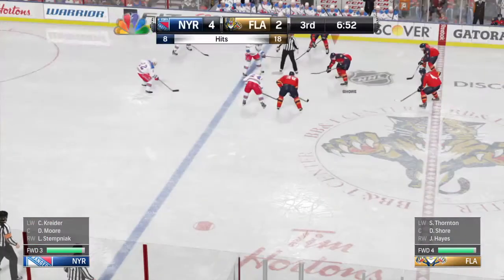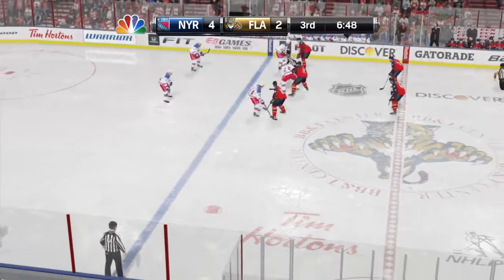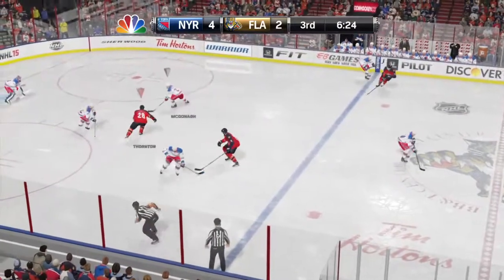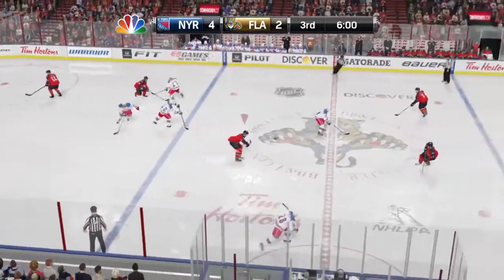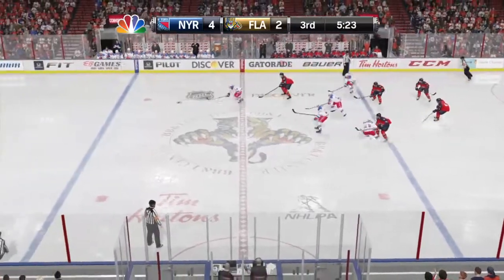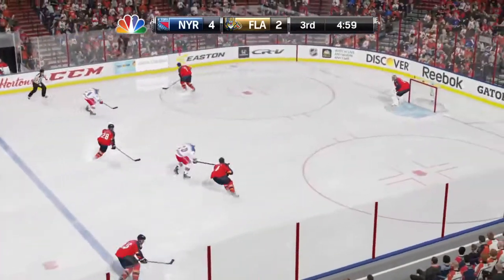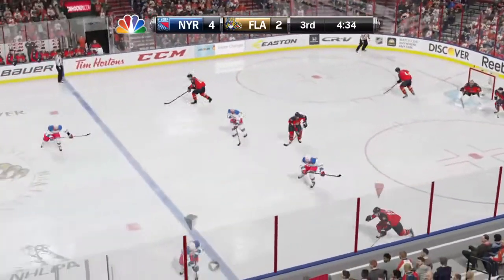Under 7 minutes still showing on the clock this period. The Rangers moments ago gave up one, but they still have a lead of 2. The Rangers win that neutral zone faceoff. Chip to McDonough. Good work with the stick. Back in his defensive end to get it. On to Moore. Gets that pass after he turned it over himself. Picked up between the blue lines by McDonough. And he flies it back in. The Rangers realize they have to get this puck in deep.